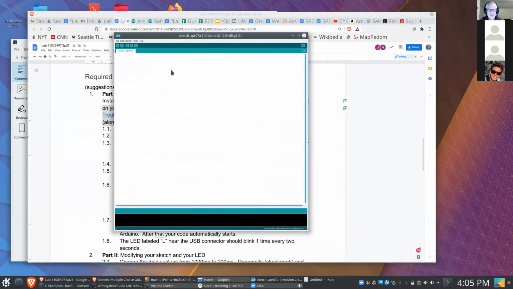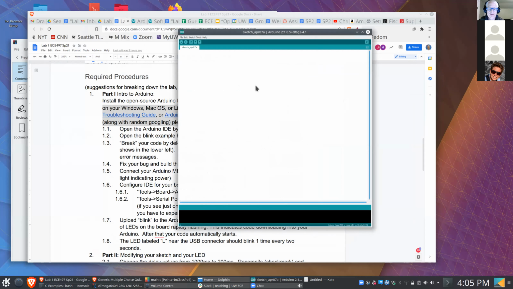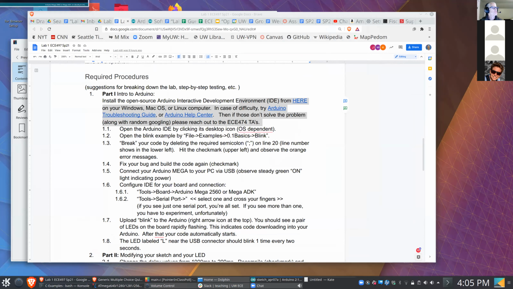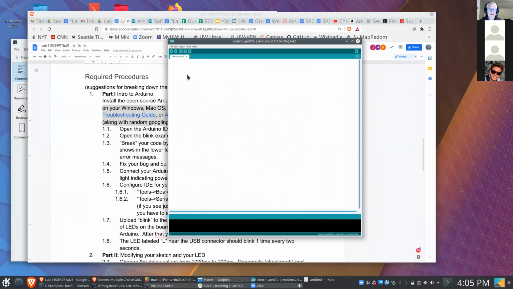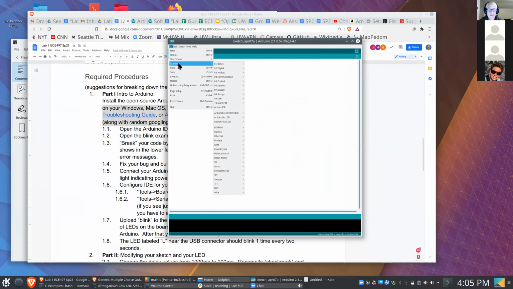Okay, so this is a blank piece of paper or a blank piece of code, which doesn't help much, but in the file menu, and again, I apologize for the small font. I think it's just a small font. But anyway, I'm clicking File, and then we have examples.